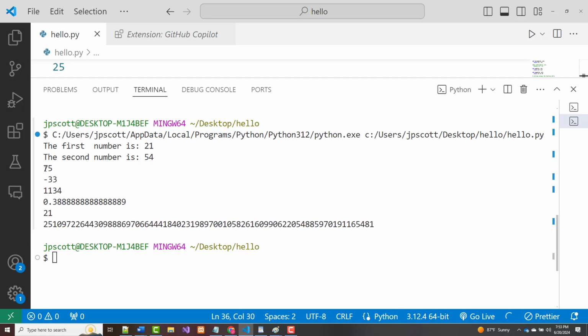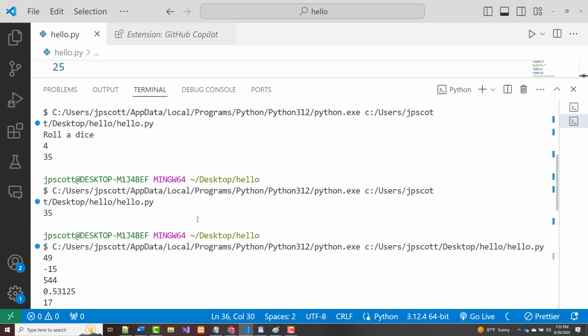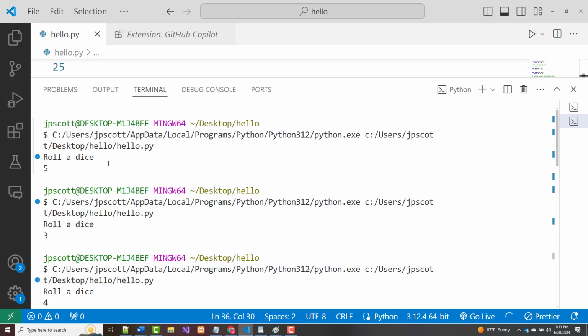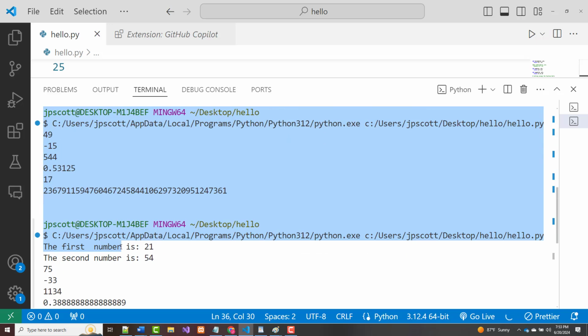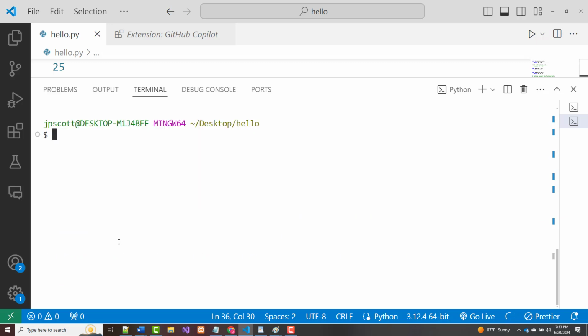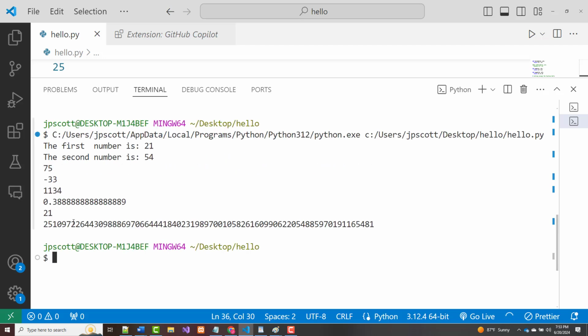Adding 21 and 54, 21 minus 54, 21 times 54, 21 divided by 54, 21 modulo 54, and 21 raised to the 54th power. Right now, it appears as though everything that we're doing in here is all working.